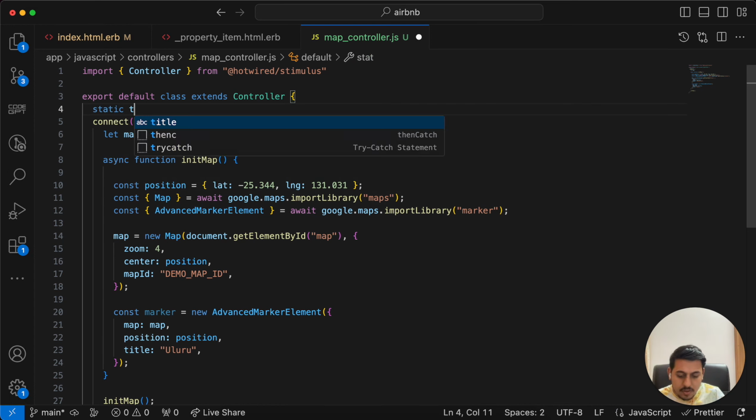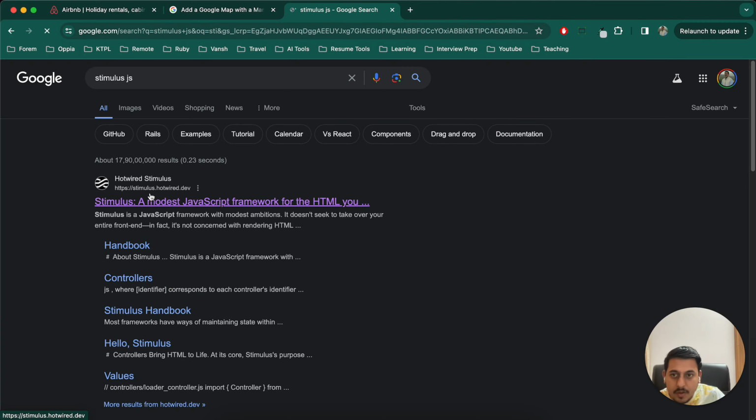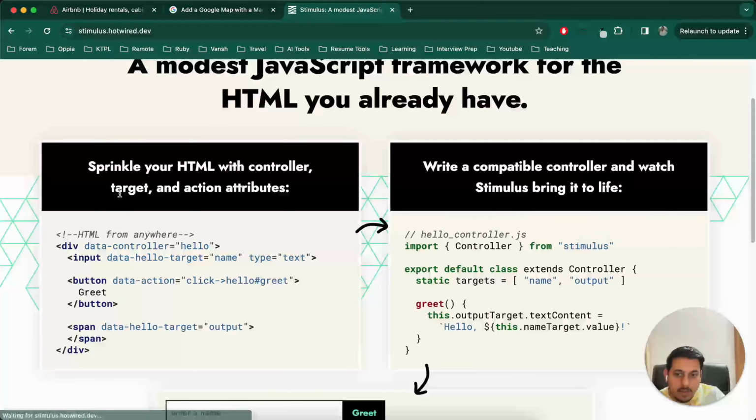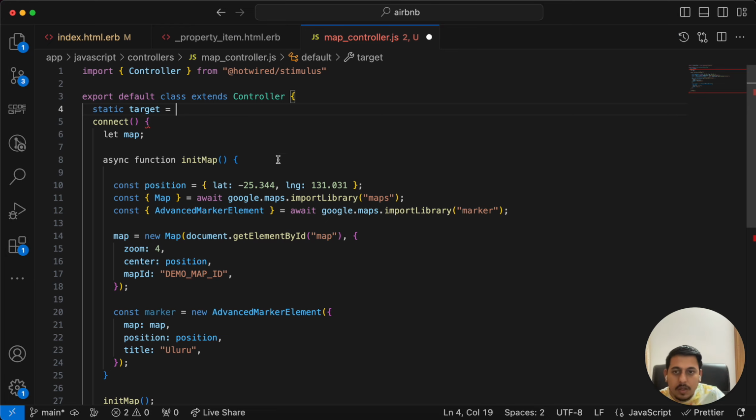This is just the stimulus JS that we have been using earlier. If you don't know, simply go through stimulus JS, which is this, and you just have a look at these two codes and you might start understanding this. It is not that hard. Okay, so let's create target, which is property.